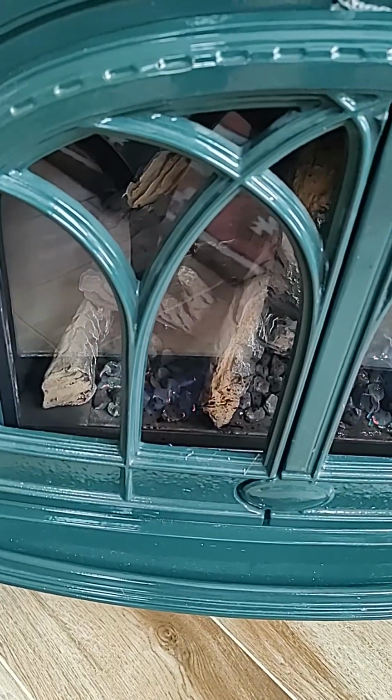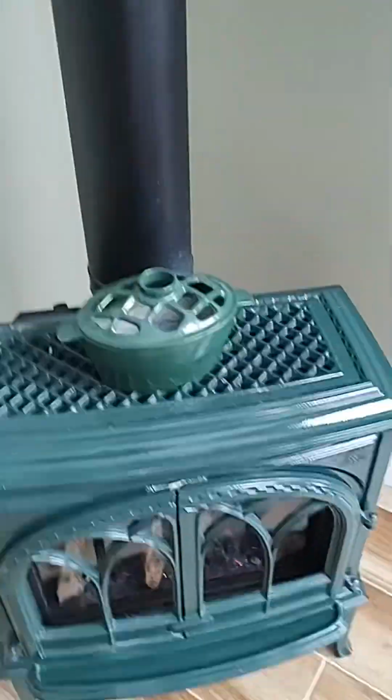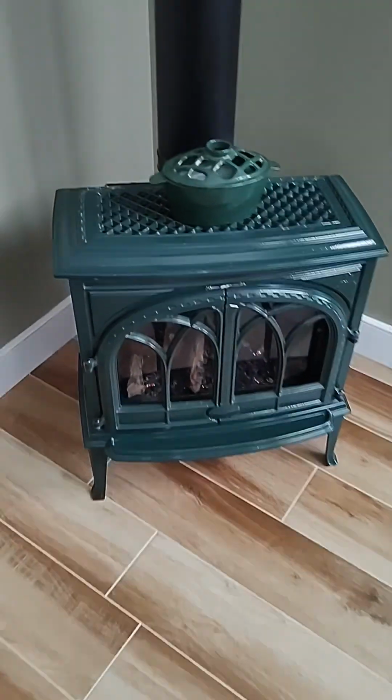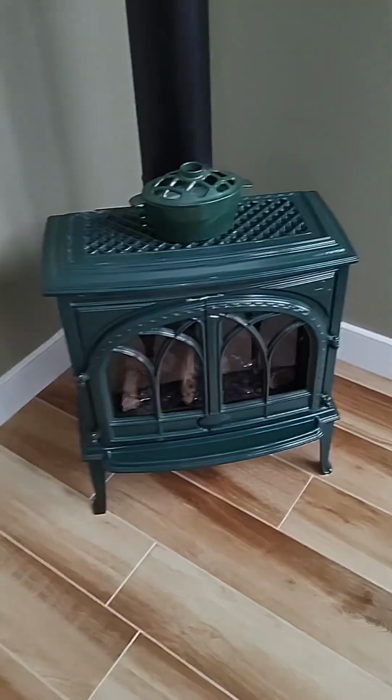So that is how you get some additional heat. This was designed here to heat up this whole room. Sorry for the lengthy video, but if you need instructions on how to use that, that's how you use that. I hope that helps.